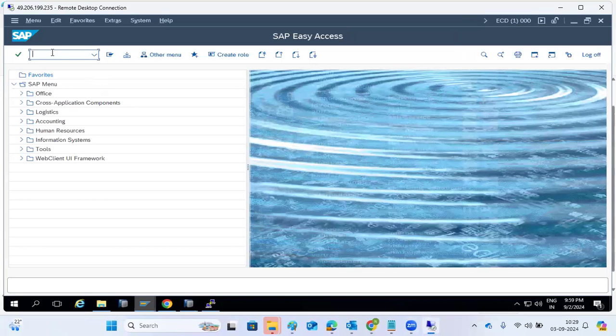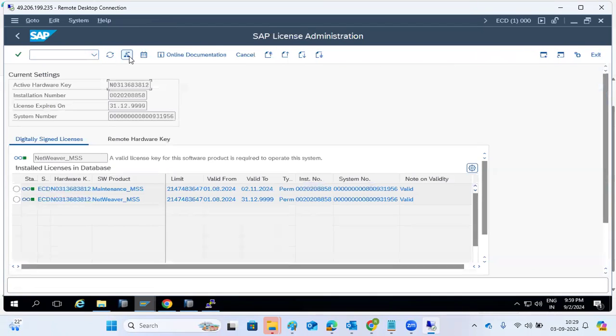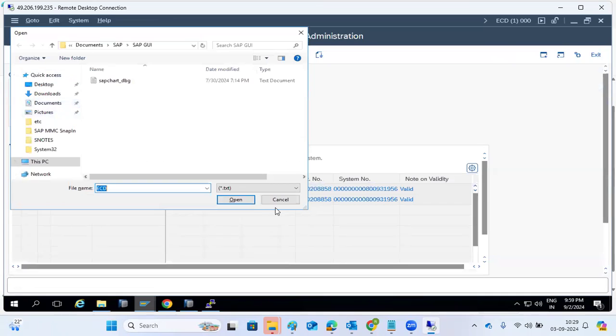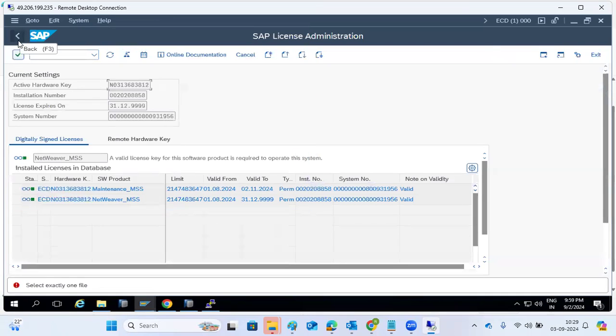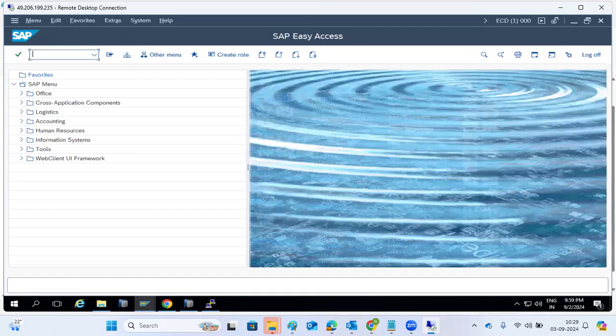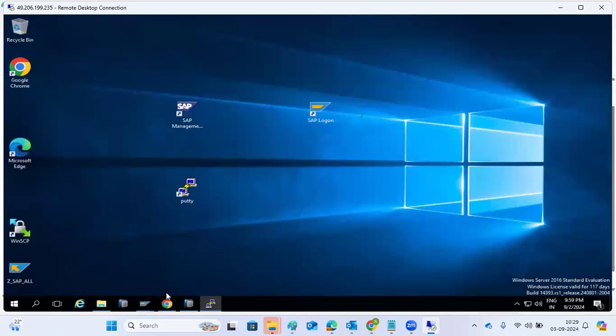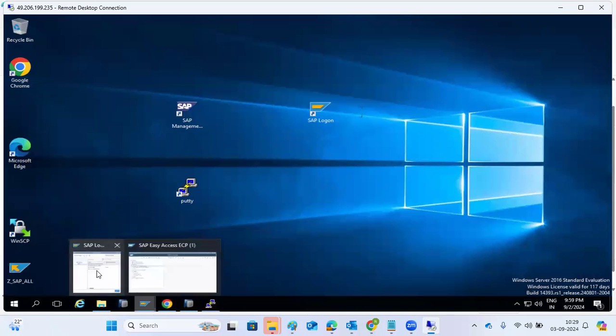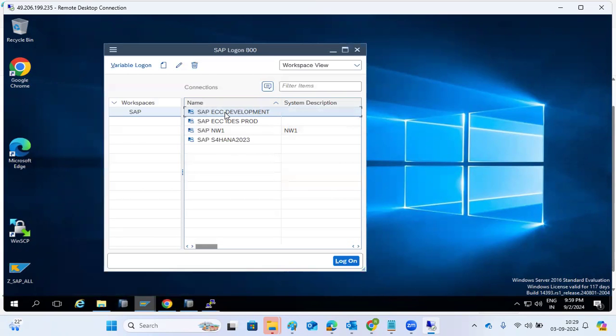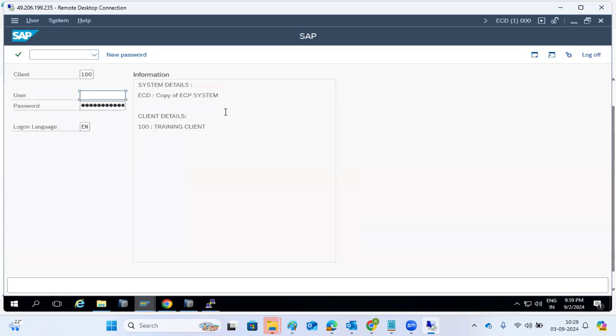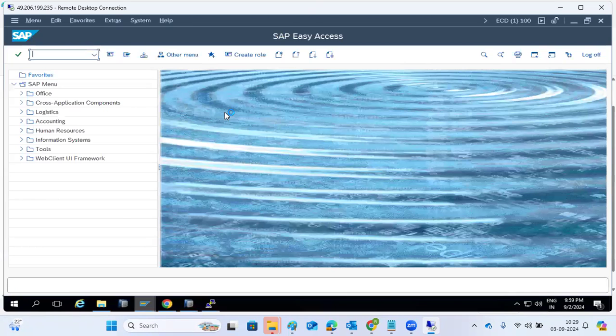If you are not familiar, go to the SLICENSE transaction code, then click on Create. Then you will generate the license, and then you can upload it here. After that, you can close and log into your main system, the main client. Even though the license is not enabled, SAP star with its password lets you log into our main client. Then we can perform the activities here.